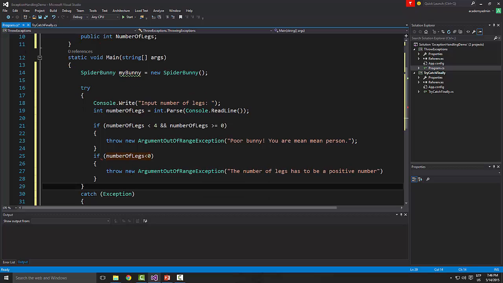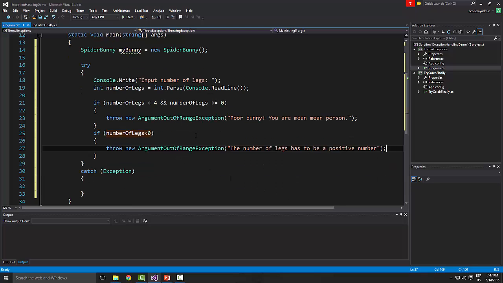Am I forgetting something? Sorry? You can't have a bunny with 4 legs. Why? You say less than 4. Yes. So if the legs are 0, 1, 2, or 3, only then I want to throw this error. If they're less than 0, then just throw another error.